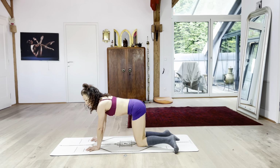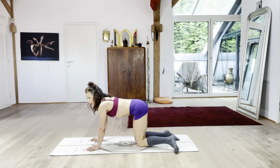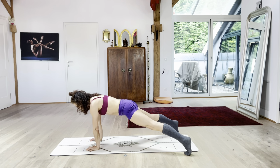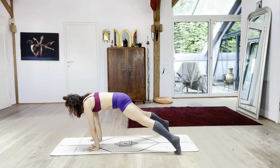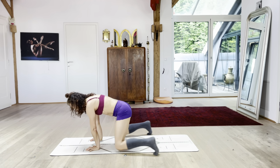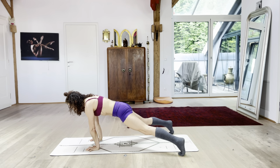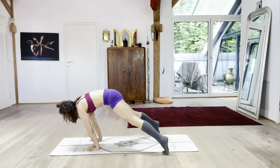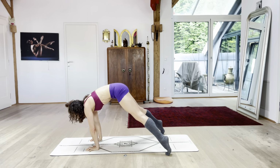Same position, and now this is quite advanced. So, check it out, try it, maybe it works a little bit, and you don't have to come all the way up. We're gonna pull in the legs, but at the same time, the hips are moving up. So this is an amazing pre-exercise for handstands. All right, here we go. So this is what I'm doing. And as you can see in all the other variations, my shoulders are a little further than my wrists, but they don't move. Now, with already the first little bit, I'm moving forward, and then up, up, up, up, up, up, up, and slide back.